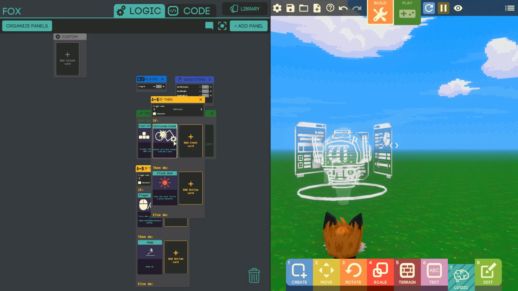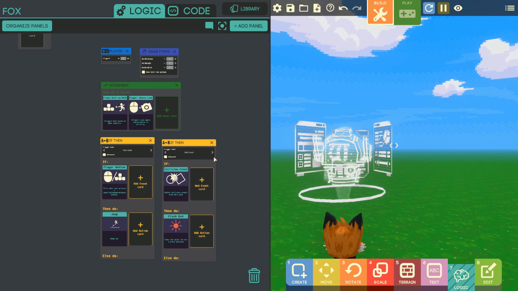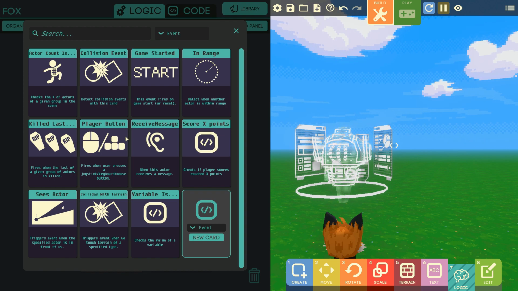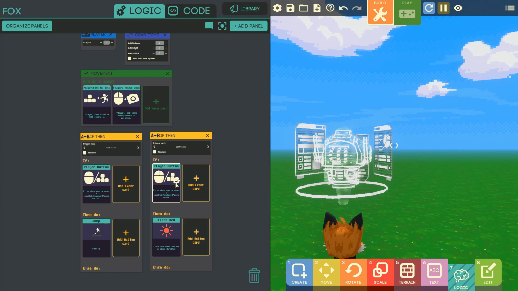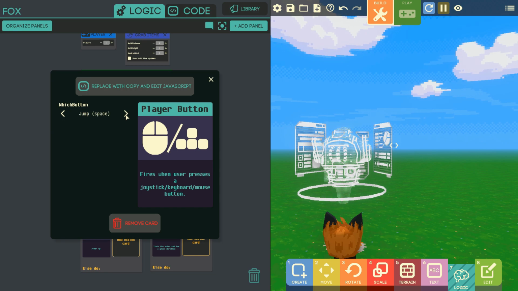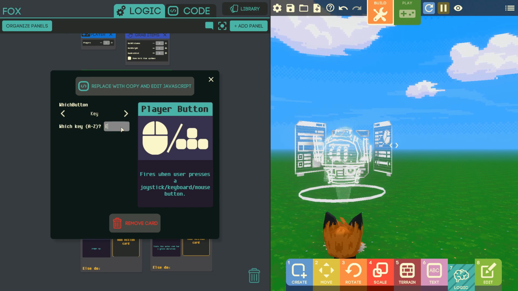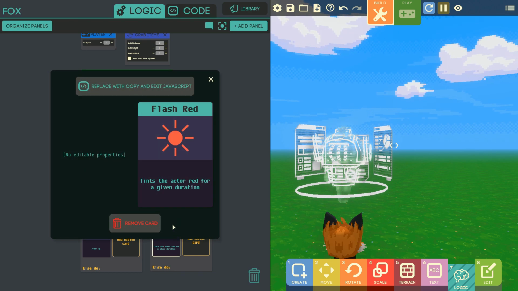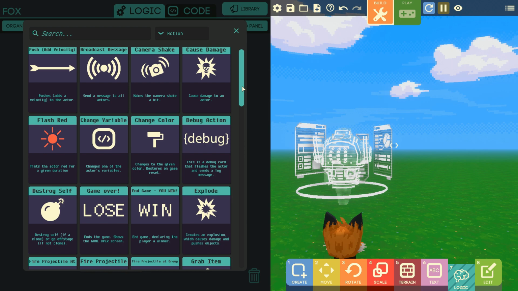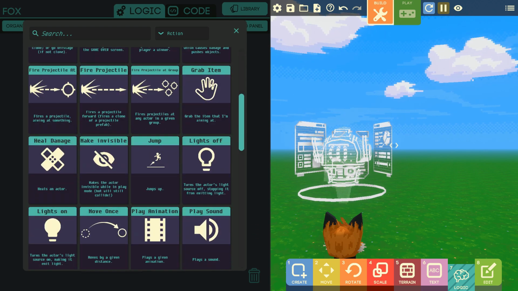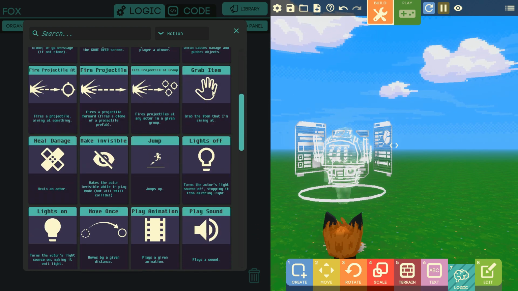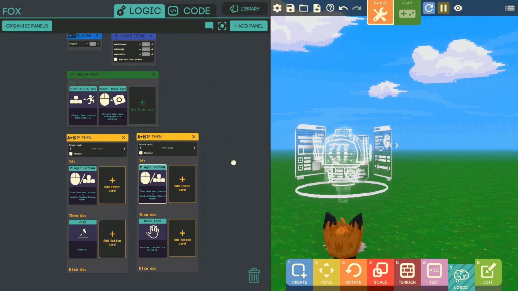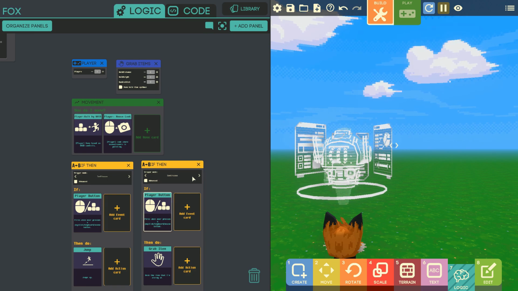We need an if and then, right? So we have to say if I press what, then it's going to do what. Okay, so if I press a button, let's say if I press E, capital E, and then do what, then I should be able to grab item like this. Grab the item that I'm aiming at. So you have to aim at it to grab it. There's nothing to configure. So basically it's a combination of this and this will let you grab items.